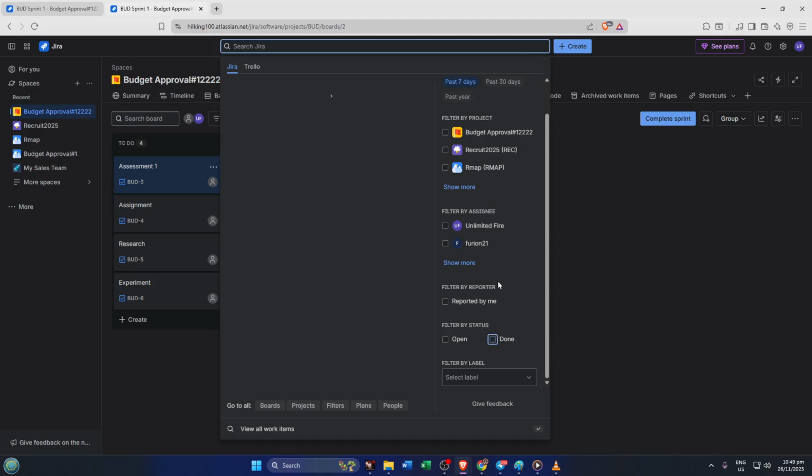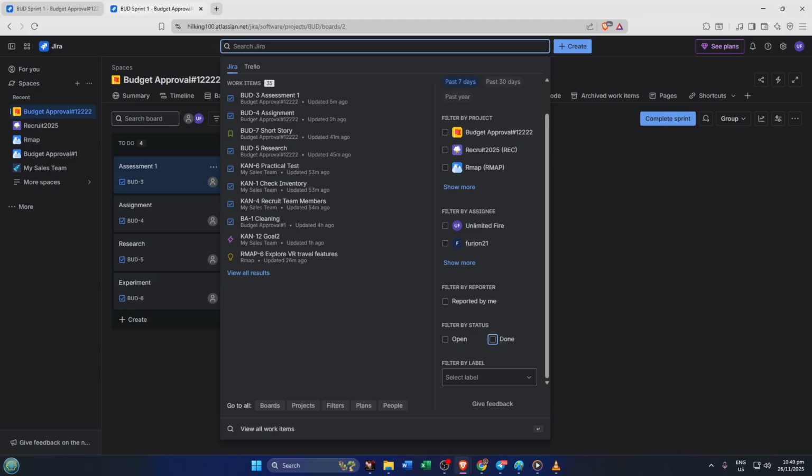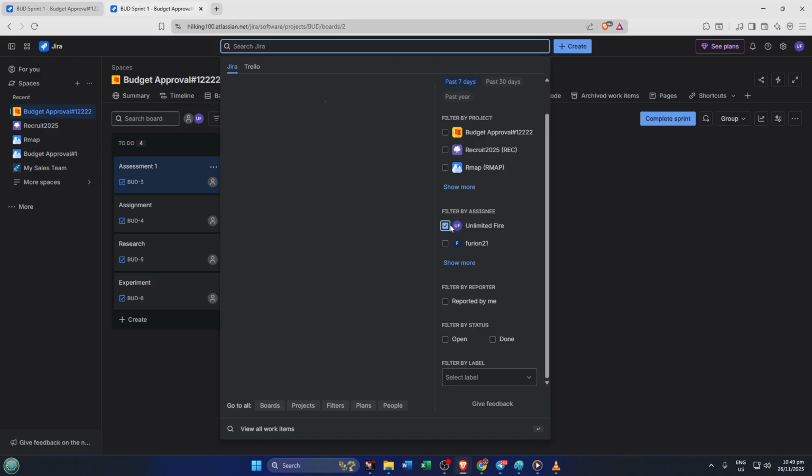That's really all there is to using quick search in Jira. It's fast, intuitive, and honestly, once you start using it regularly, you'll wonder how you ever managed without it. Whether you're tracking down a particular bug, referencing a task for your sprint, or just double-checking something someone mentioned in a stand-up, this method will save you a ton of time.